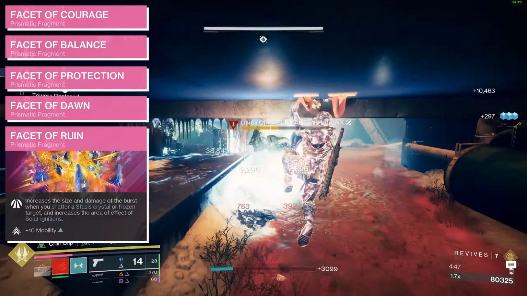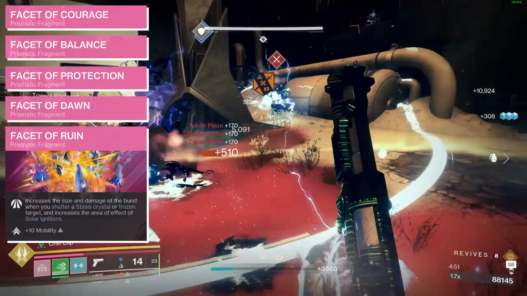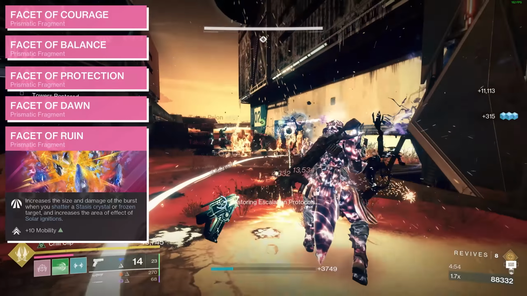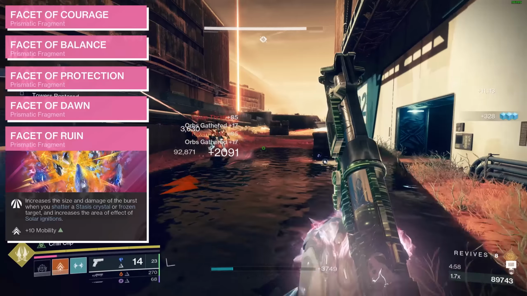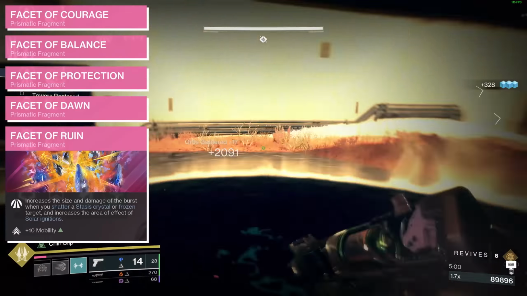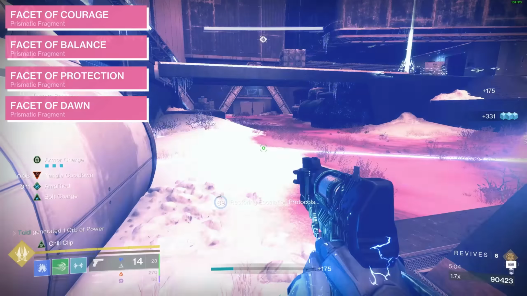And then our last fragment is Faceted Ruin, so our glacier grenade shatters deal a bit more damage and our ignitions have increased AoE. Before we move on from fragments though, Bungie has stated that this exact build will have one less fragment slot when Edge of Fate launches, so in that case, just drop the last one, that being Faceted Ruin, and keep the other 4.